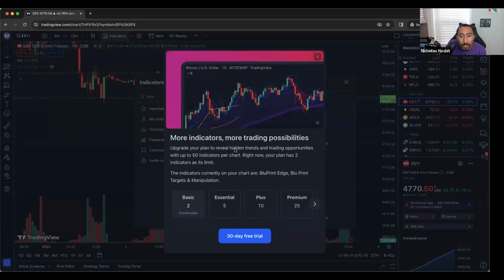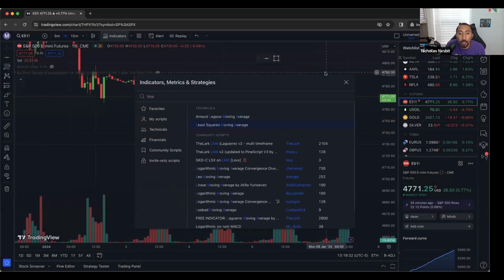All right, so more indicators means more trading possibilities. I already have 2 indicators, and that's all you get with the basic plan. So if you want to put more indicators on your chart, you would simply need to upgrade to one of the paid plans. I'll show you what that looks like on my paid account.